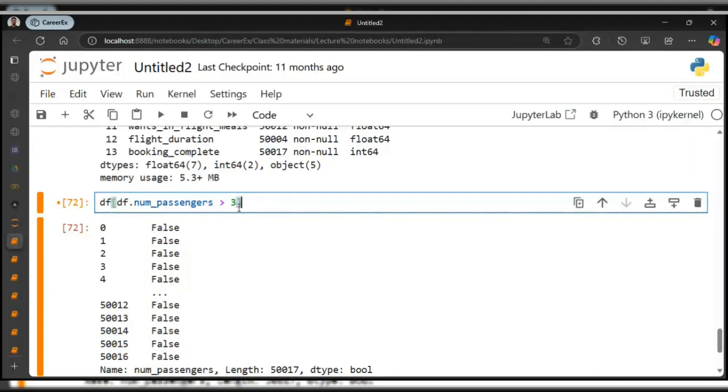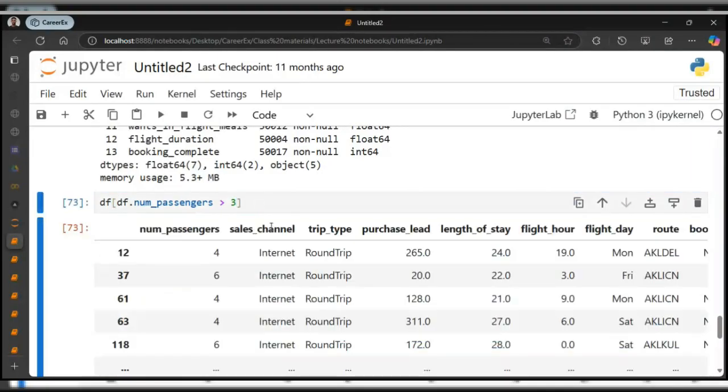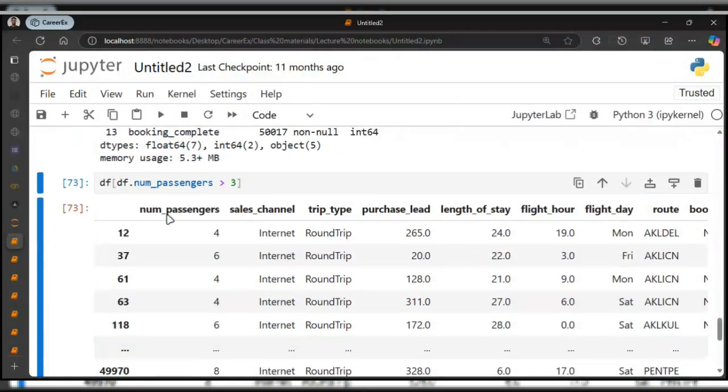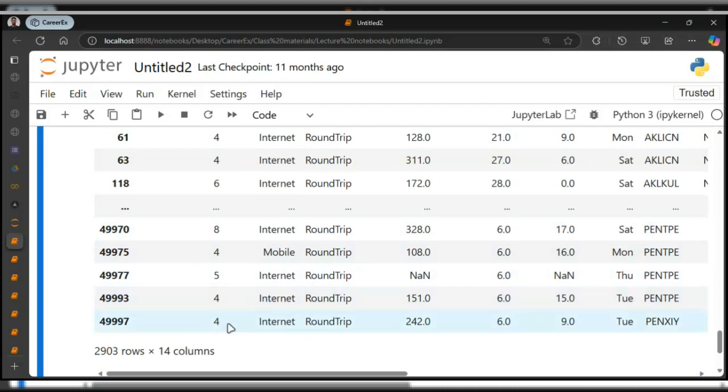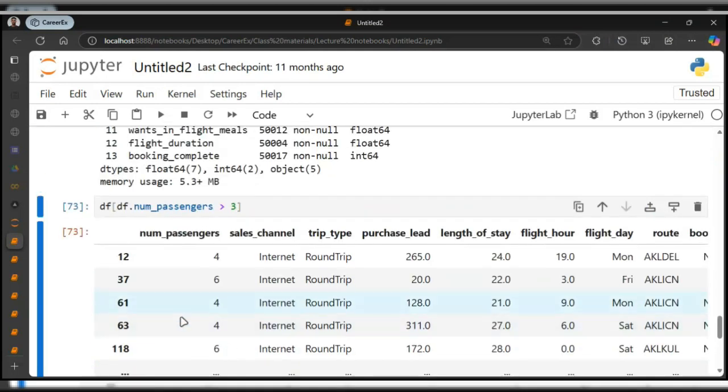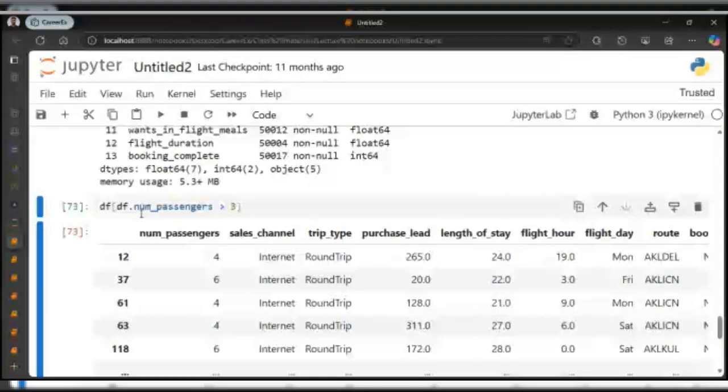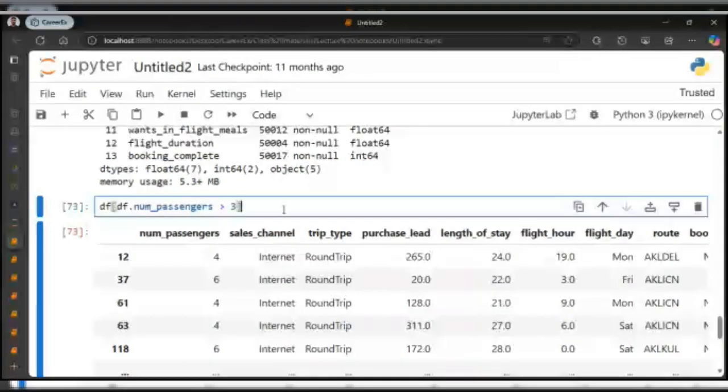If I run this now, you're going to see we have only those values that have their number of passengers greater than 3. We are not going to have any row where the number of passengers is less than 3. So this is another way to work with your data frame.